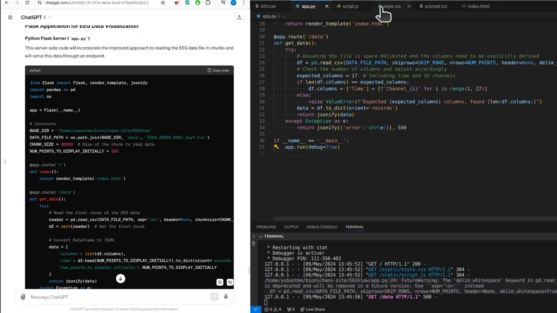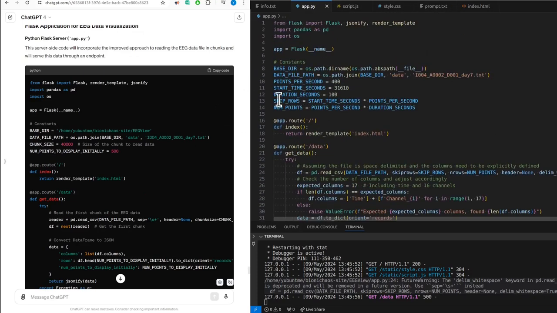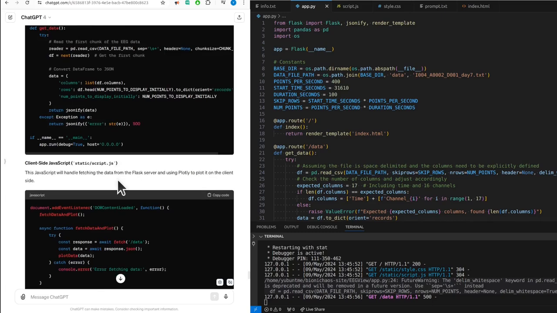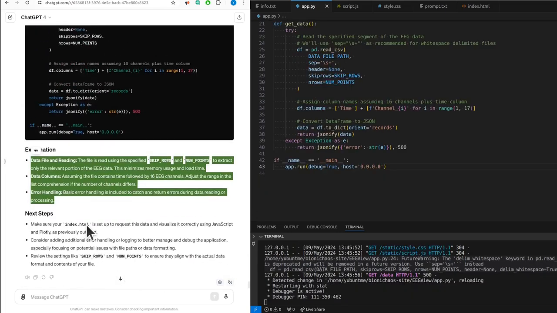To adapt the Python and Flask code that serves EEG data using the pandas read_csv function with chunking, and integrate it with Plotly Express for visualization, we can follow the pattern you've used in your standalone script. Below is a suggestion on how to implement this in your Flask web application, taking into account the proper usage of sep equals \s+ as a replacement for delim_whitespace equals true.